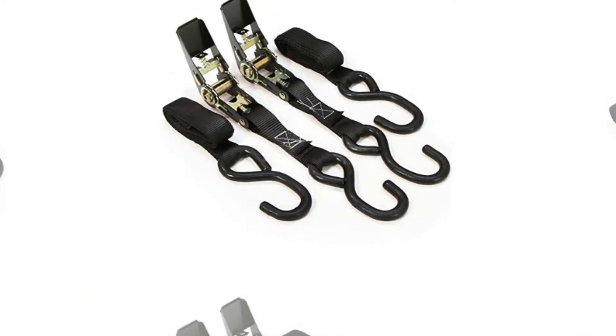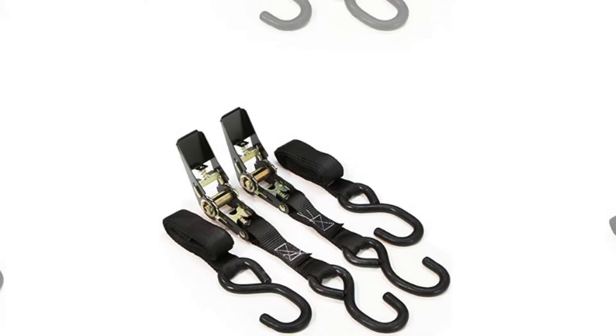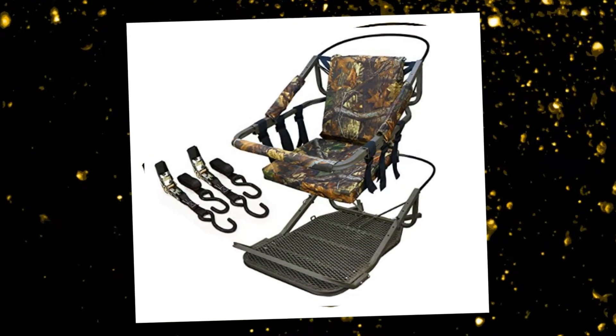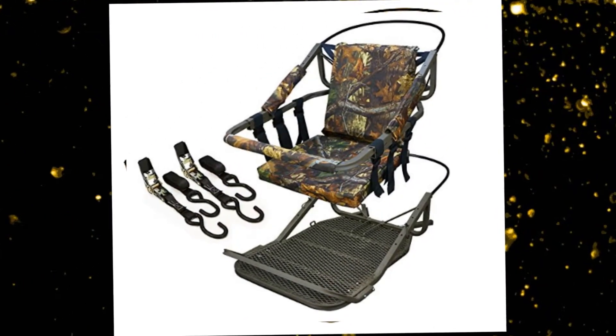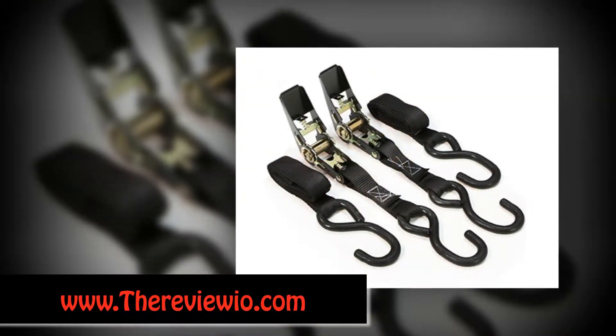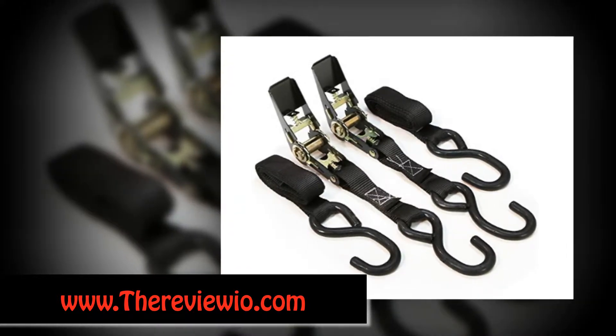This climbing tree stand is designed to give you some rest and free yourself from carrying your weapon all the time. The tree stand is very portable and suitable for those who like a hunting traveling experience. The comfortable padding is something that'll keep your back and bum stress free. The seat and footrest can be folded and carried easily. It comes with a camouflage design to cloak the hunter.